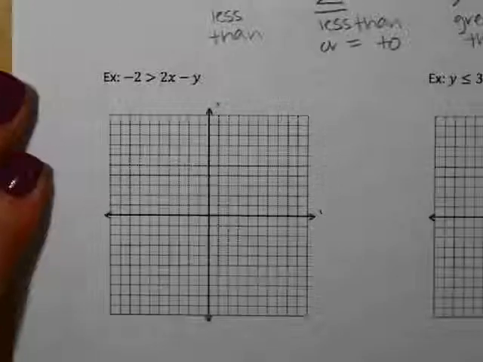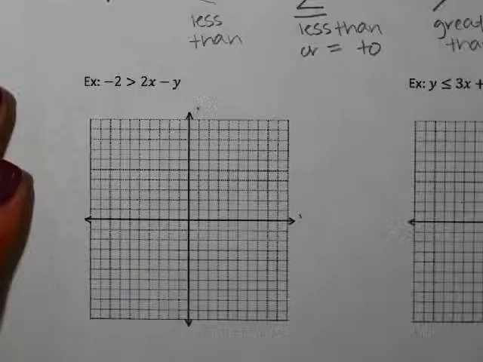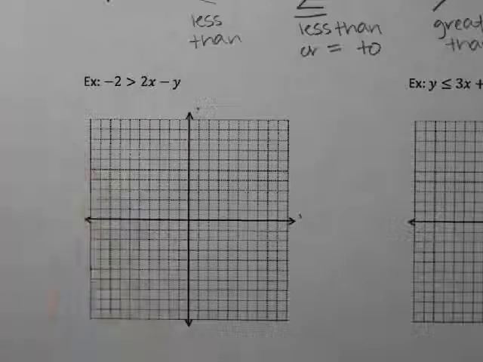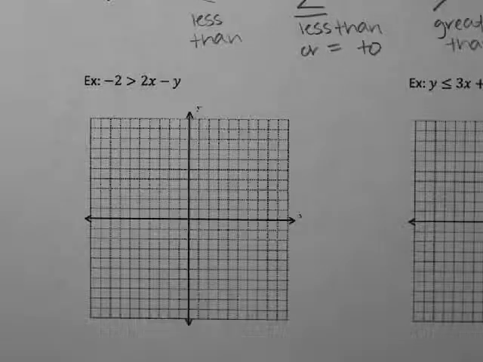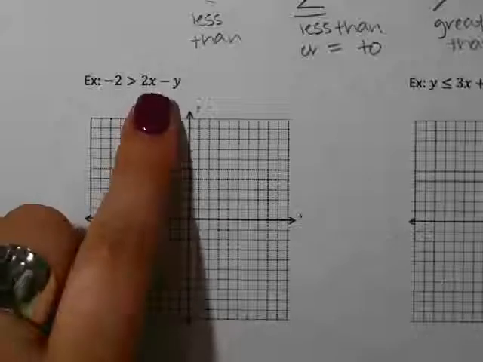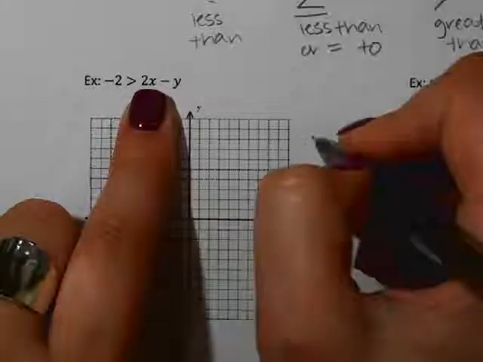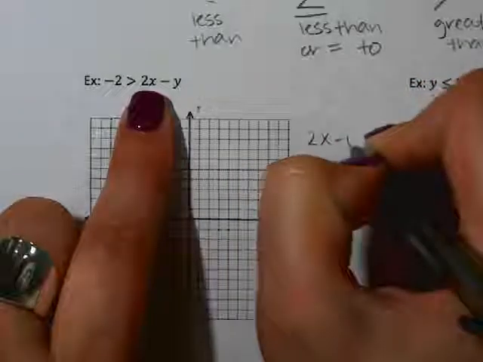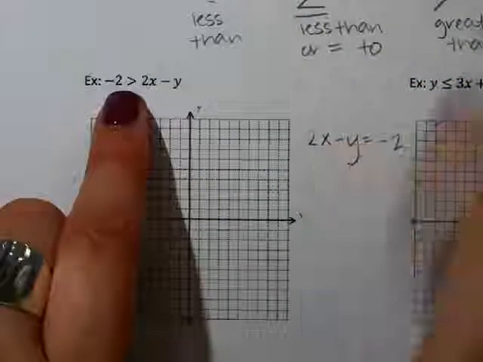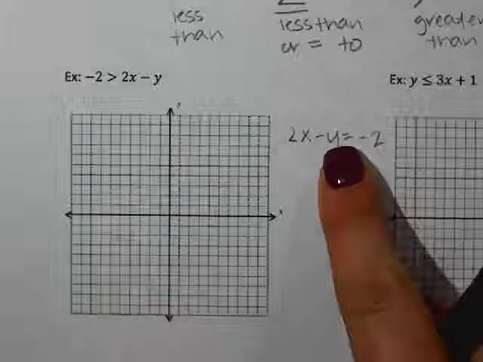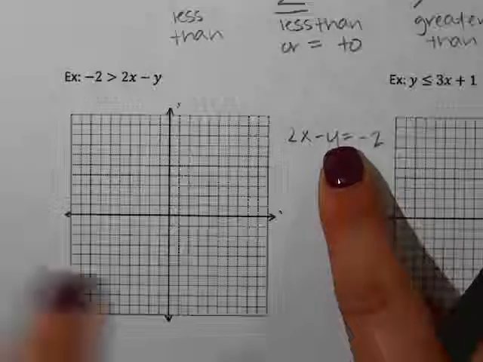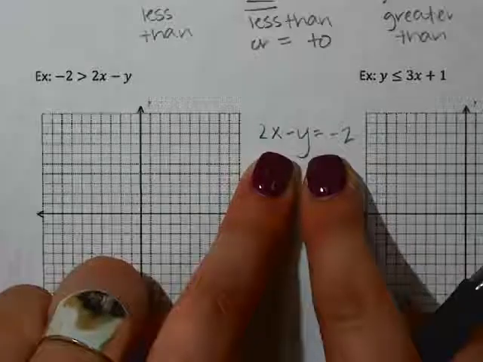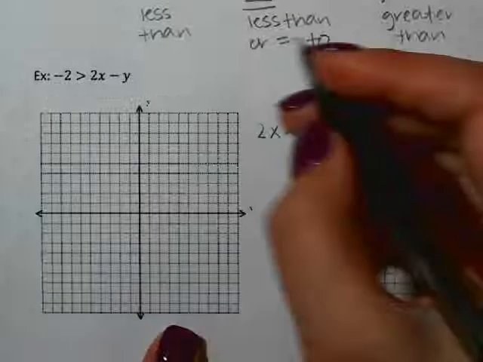So if we look at this equation, how would you guys like to graph it? We could do the cover-up method. We could get y by itself. What do you guys prefer? Get y by itself? Okay, so how do we get the y by itself? I'm going to go ahead and write it over here maybe a little bit nicer. As far as the graphing part goes, you can put an equal sign in there because we only need the inequality for when we figure out where to shade. As far as graphing the line, we don't need the inequality. So what do we need to do first to solve for y? Subtract the 2x.